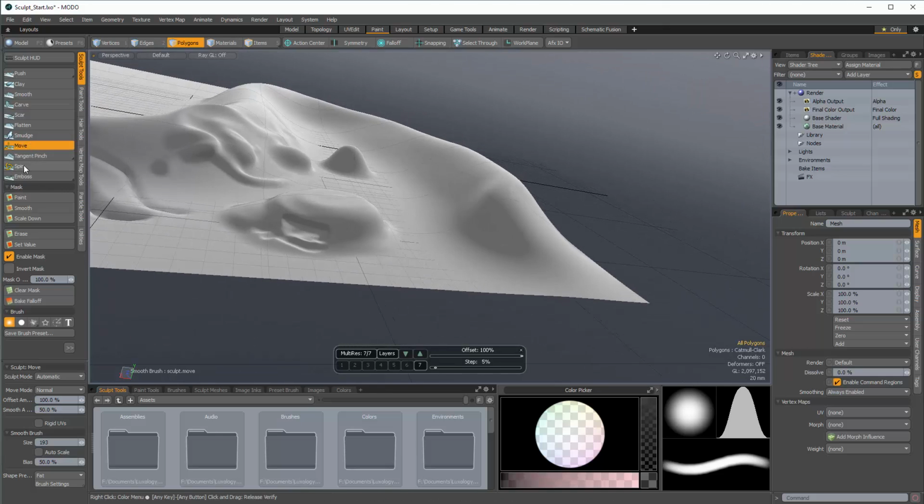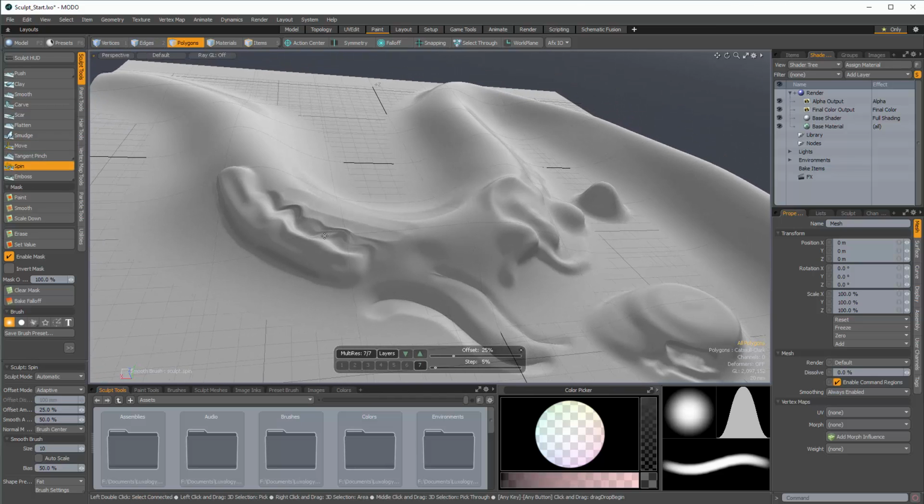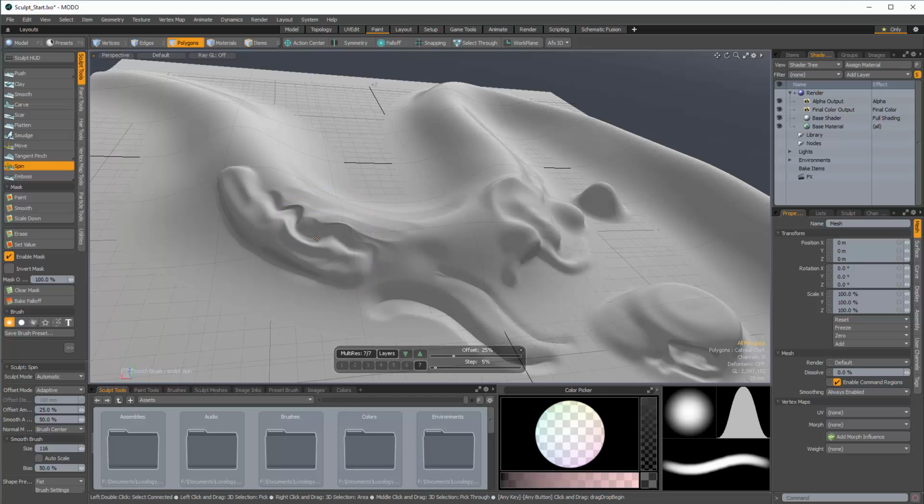So the last couple down here are ones that you will use sometimes, but tend to be fairly specific use case based. And those are going to be the spin brush, which does exactly what you would expect. It kind of turns the underlying geometry. Holding control will invert and make it turn clockwise. And of course, like always, you can hold the shift key and use the smooth brush.